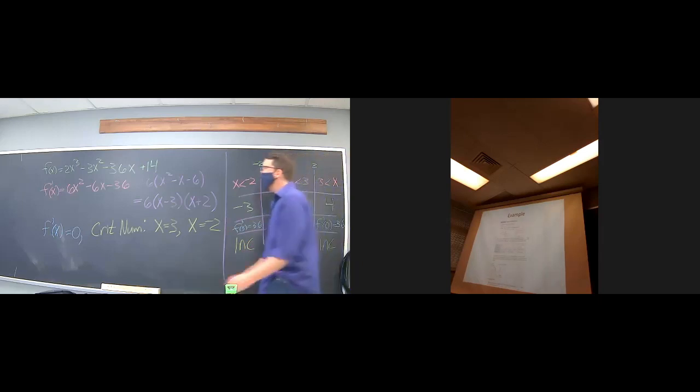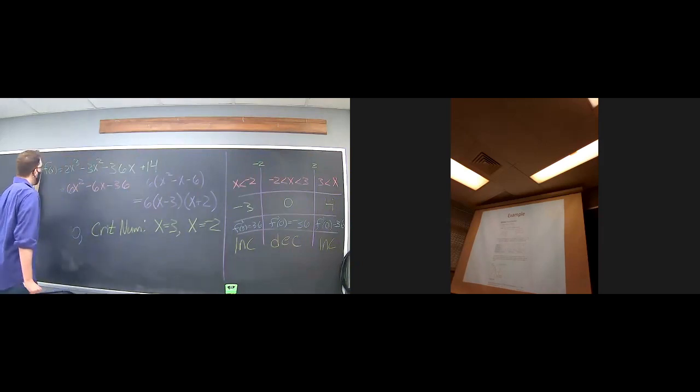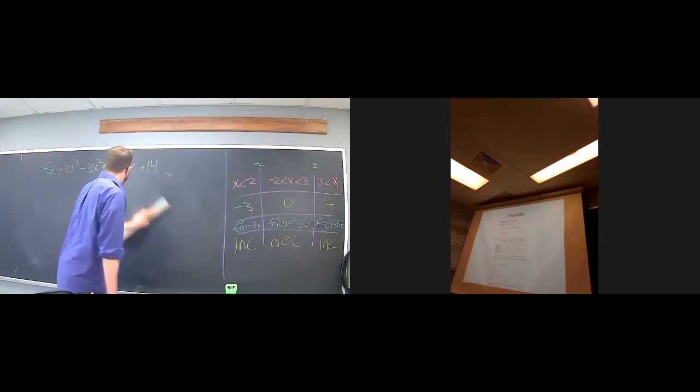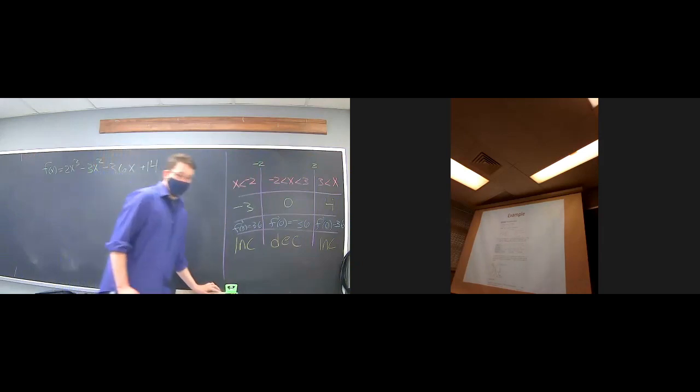All right. How is this making sense to everybody so far? It's really just applying some analysis to figure out what the geometry of our graphs are going to look like, right? And naturally, if we go from increasing to decreasing, we can assume we're going to have a relative max. If we go from decreasing to increasing, we can assume we're going to have a relative min. This makes intuitive sense. Now notice what this lets us do without actually knowing what the graph of our original function looks like.